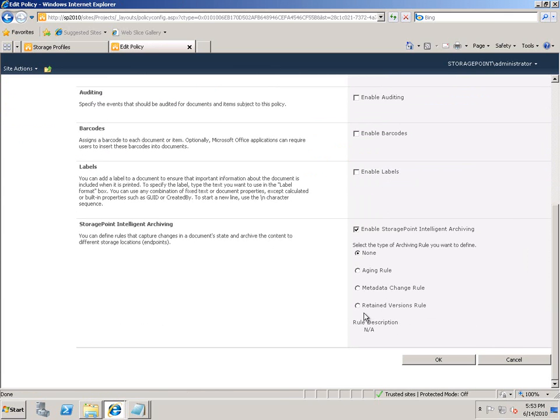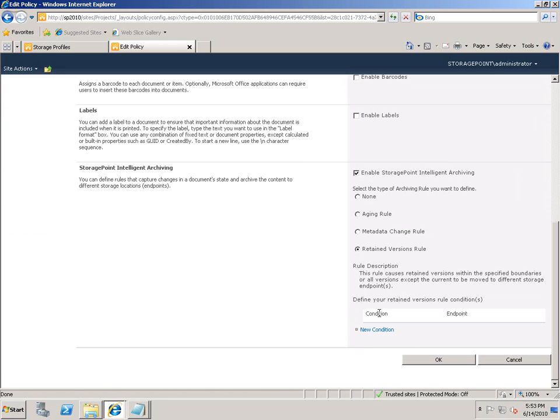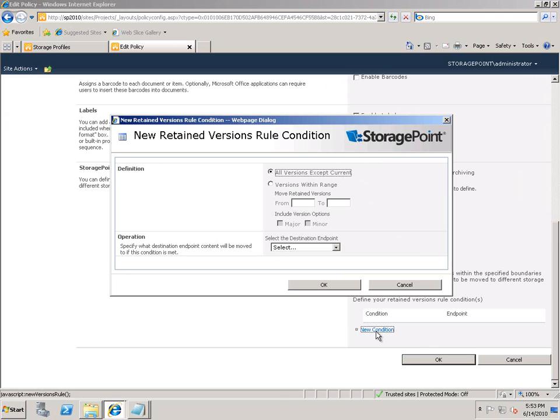So what I want to do in my case is, rather than doing an aging rule, I want to make sure that since we're taking advantage of versions, those versions which are not most current are being put onto cheaper storage. So I'll select that, provide a condition. In this case, let's say all versions that aren't the current version, I want to push those off to cheap storage.